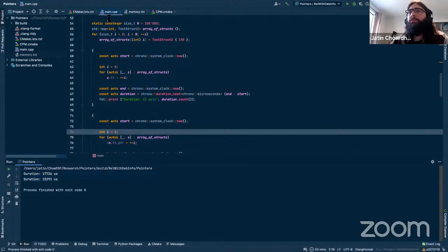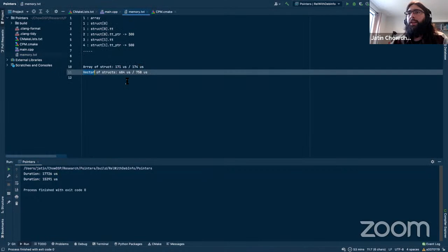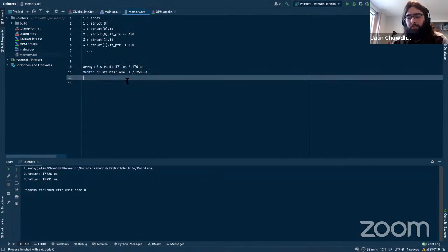So this is with map. So map of structs, 7726. So now we're getting into milliseconds. Yeah, so map is much slower than vector.